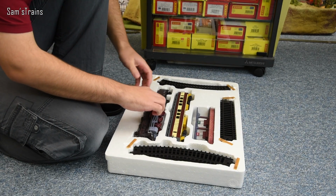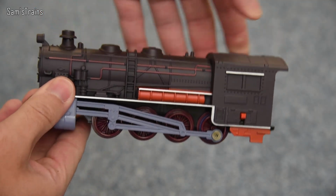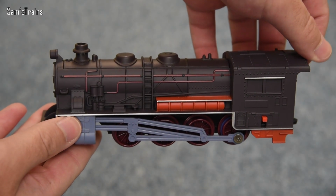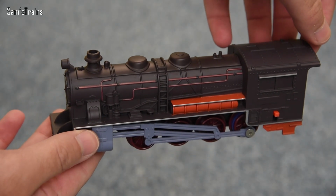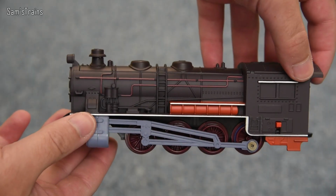So, what an interesting looking locomotive this is. Now, I know this is a British train set, for reasons we're going to come on to, but it doesn't look really like a British engine to me. Having said that, it did remind me of Big Bertha. If you haven't heard of Big Bertha, look her up on Google Images. Yes, the very, very heavy locomotive that worked on the Lickey Incline. I don't know really how much it looks like her, but something about it did remind me of that.